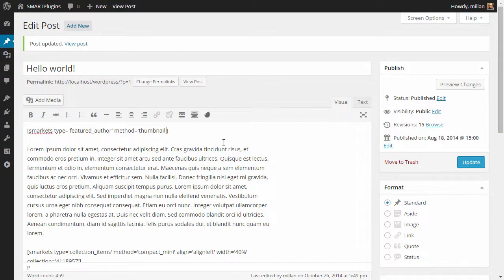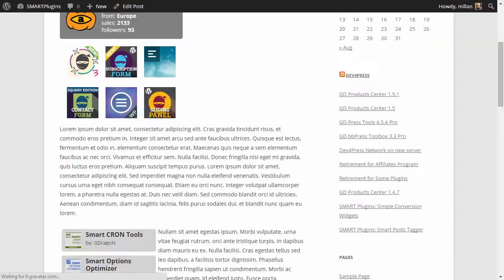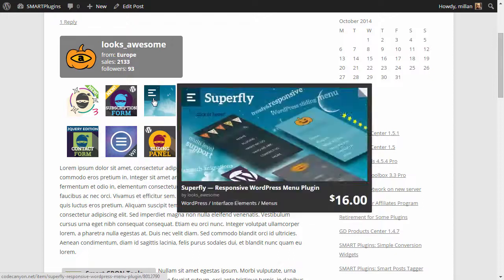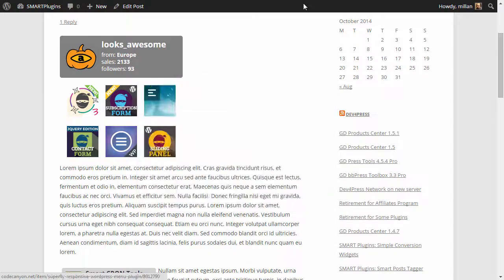We can modify that by setting item width to nothing. And now it will display items one by one with thumbnails only. So this is a featured author.